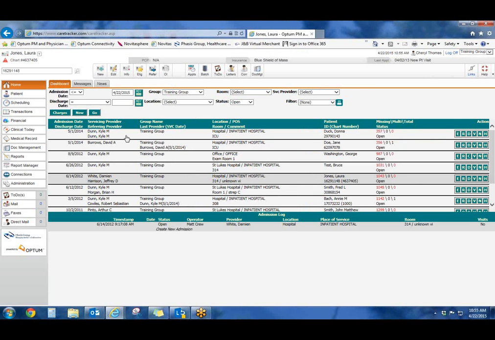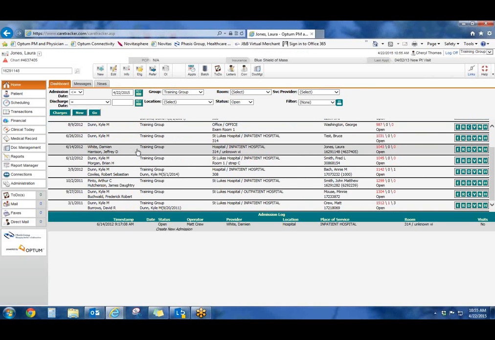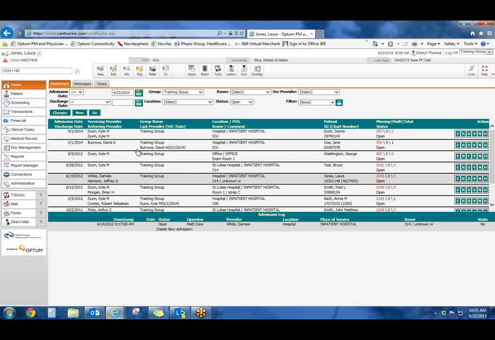And this is a wonderful tool for anybody who has an item that's billed out that is not related to an appointment.